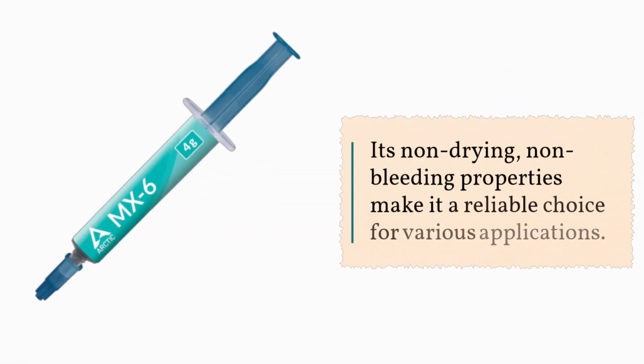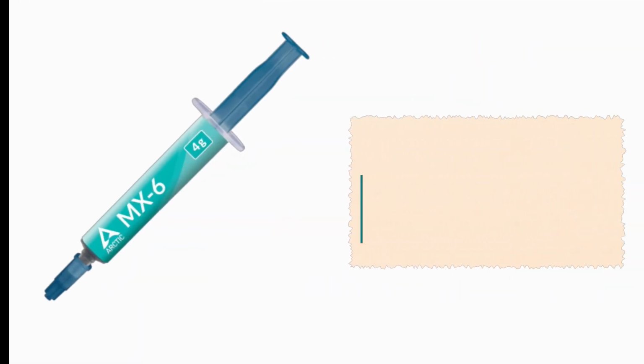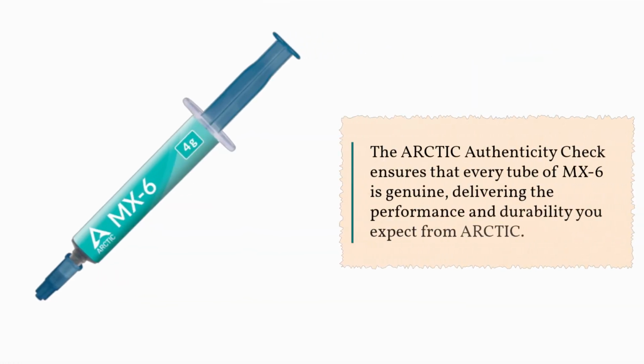Its non-drying, non-bleeding properties make it a reliable choice for various applications. Plus, its viscosity prevents leakage, even in direct die cooling scenarios. No need to worry about counterfeit products here. The Arctic Authenticity Check ensures that every tube of MX-6 is genuine, delivering the performance and durability you expect from Arctic.